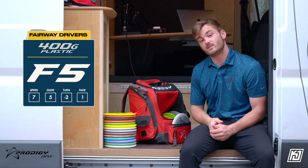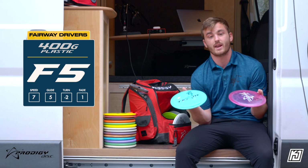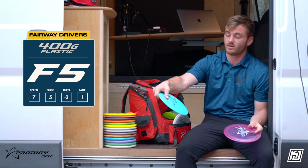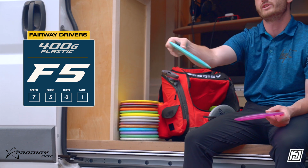The next step up in stability are my other F5s. These are just really nice early run F5s right here. They're really overstable for an F5, so honestly, when I throw them on a hyzer, they hold the hyzer pretty hard. They can flip up to almost flat, but usually they're just cruising back to the left.